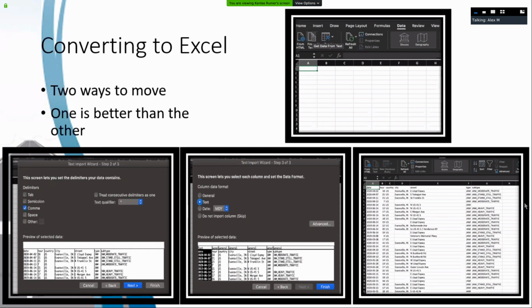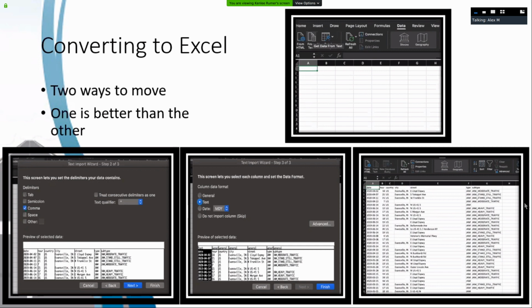And so we figured Excel would be the best option. As we were doing that, we learned there were two ways to do it. You can just open the CSV file, but it ran into problems with losing data and not being able to safely make sure that you didn't lose anything. So we went with what is shown in the images here, which was the safe way to move your data over how we needed it and have it shown in the correct format.